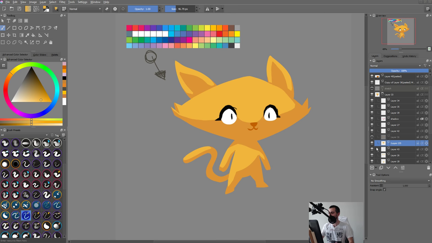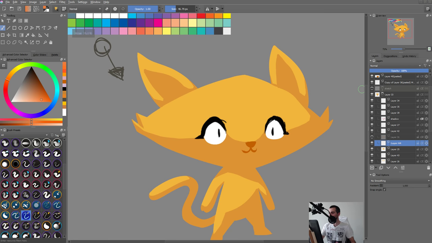Okay, new layer, and I'm going to pick a darker orange. This is way too red, way too much red, way too saturated. So as this is a game character, I'm starting with a not too saturated tone. For me, it's important to be able to push things when we're compositing the characters. But when you're doing digital art, with the filters, like levels and all, it's very hard to pull things back. If you have too much contrast, you won't be able to, just with a filter, get your character back on track. However, it's fairly easy to push things. And that's what you do in things like Hollywood movies, for example.